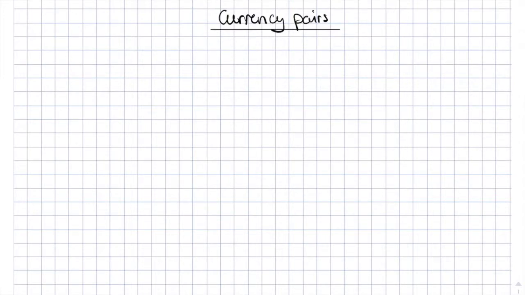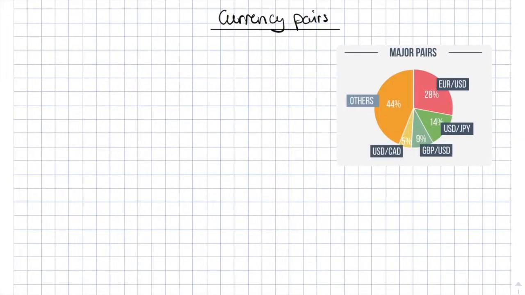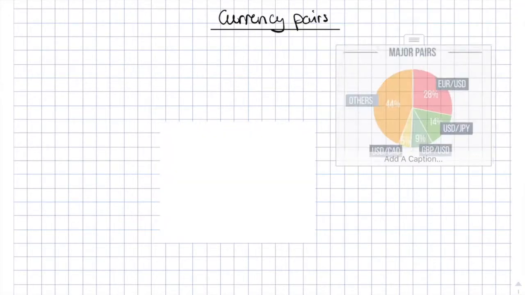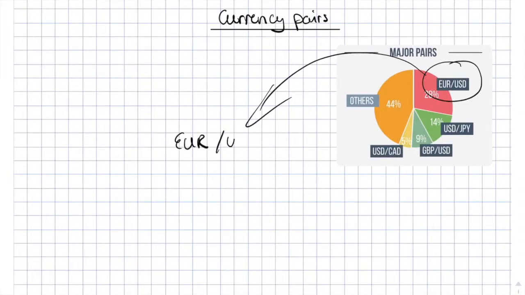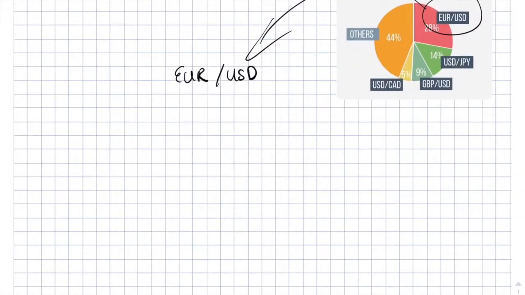So when we were talking about currency pairs in the previous video, I just thought this pie chart on the right is quite interesting. It shows the major pairs, and 29% of the major pairs comes from the Euro USD. If we bring this Euro USD here and have a look at it, the Euro and the USD are separated by a forward slash, and if we remove this, we will just get Euro USD without the forward slash, and this is the representation on Forex charts. Sometimes you might see it displayed this way, so it's good to see it displayed in this way, so when you see it, you don't freak out.